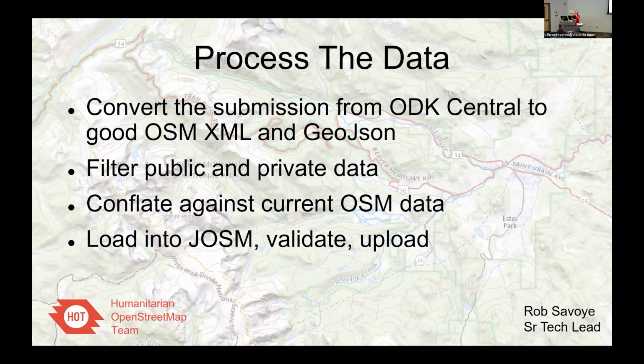One of the things is we do process the data. When we collect the data on like healthcare, some of the data is not for OSM. So the conversion software puts some things into a private file for project funders. The rest just goes into OSM. We can conflate it against existing data and we upload it. And I can basically collect data for a week and get it up into OpenStreetMap in like 10 minutes, which is amazing.